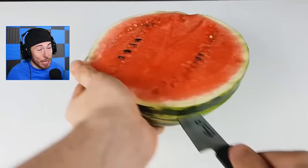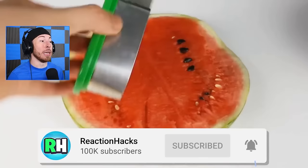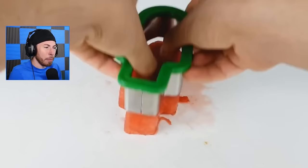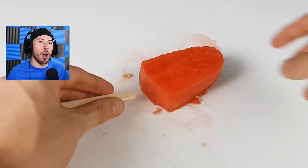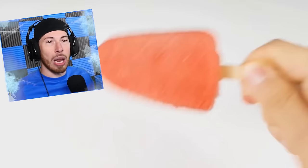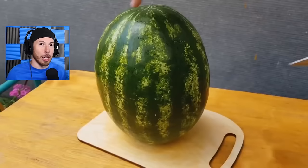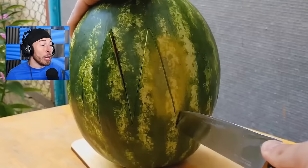Amazing DIY experiments with watermelons! I love watermelon and honestly these watermelon experiments are actually mind-blowing because I didn't even know you can do half these things. Like, where do you even buy this shaper? This is how you can make cool DIY products at home - make watermelon popsicles! Get a popsicle stick, freeze that bad boy and voilà - a legit watermelon popsicle. Not some off-brand fake watermelon - a real watermelon you just cut open.